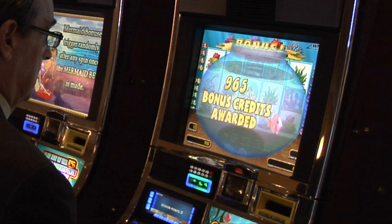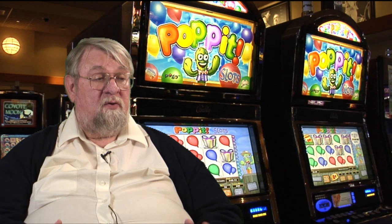Slot machines are the most popular games in casinos, and players ask questions all the time about slots and how they work. When someone asks for my best advice for slot machines, the answer is to play them for fun. Enjoy the wins when they come, but stay within your bankroll. Don't be playing dollar slot machines on a nickel slot player's budget. Don't bet money you can't afford to lose. The jackpots are exciting and the bonus rounds can be a blast — have fun, but play for fun and leave it at that.